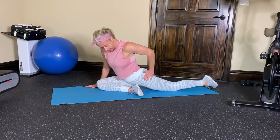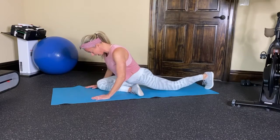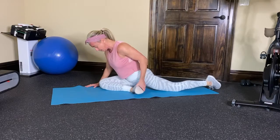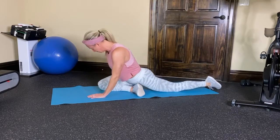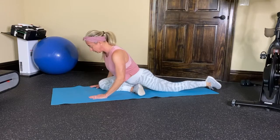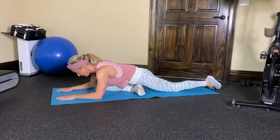If you can't get all the way down in this, then you simply come up. Eventually you'll work your way down. Some people can even get that leg up here — I'm not quite that flexible. But this really stretches the glute, especially the one that's bent. This forward leg — a little bit of modification. You can even come down if you need to stretch it even deeper.